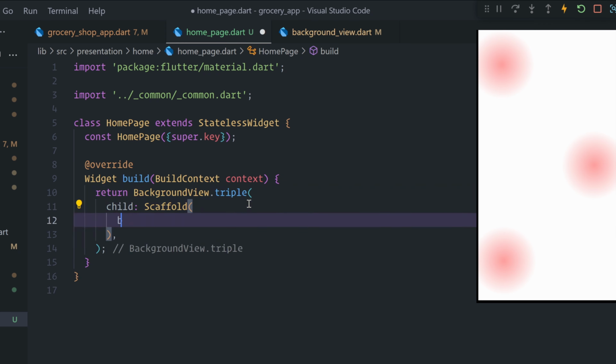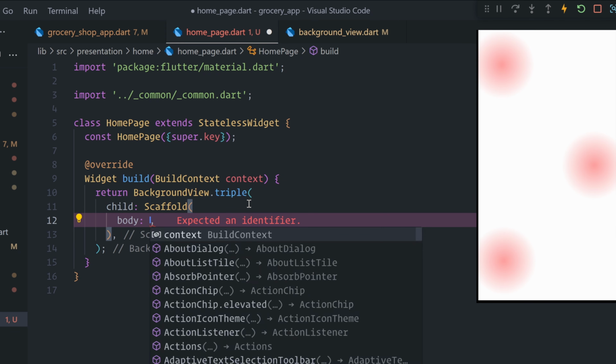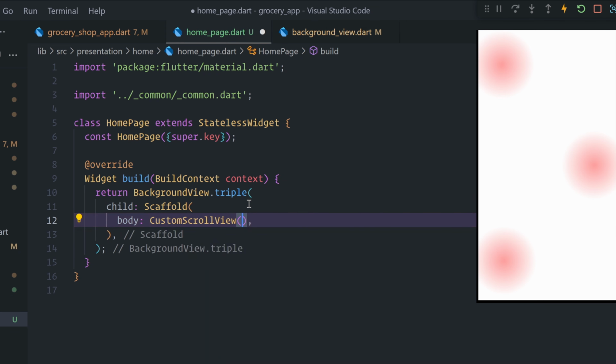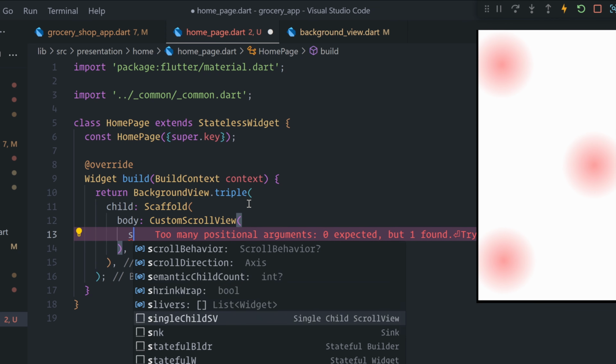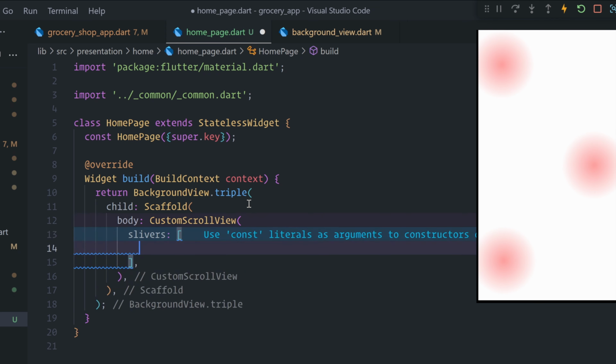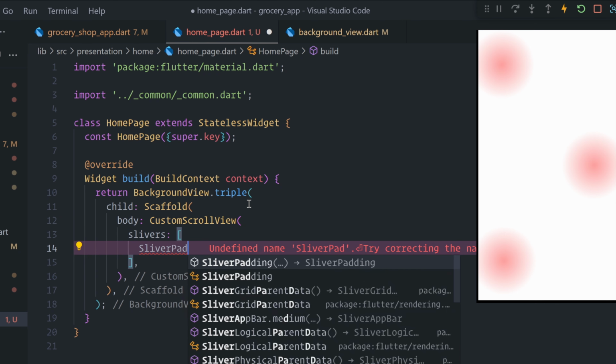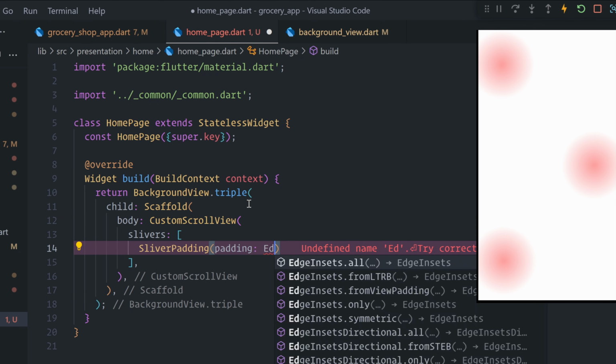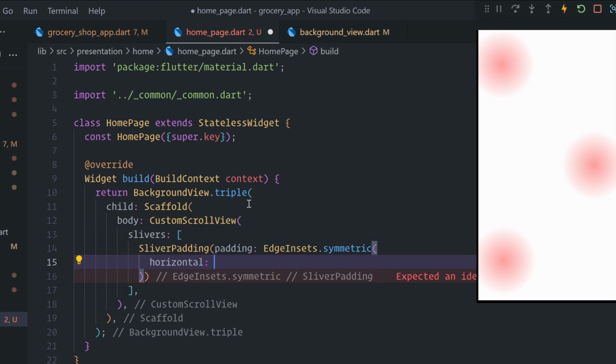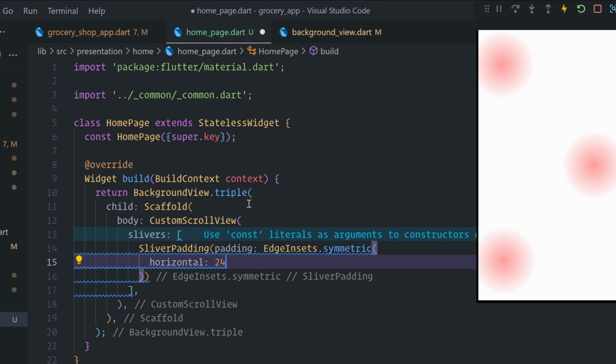For the body, let's use a custom scroll view with slivers. First thing, we have some horizontal padding, so we can use sliver padding. For the padding, it's just symmetric because we want it symmetric, not all. So it will be 24.